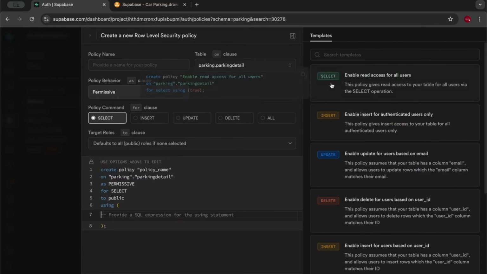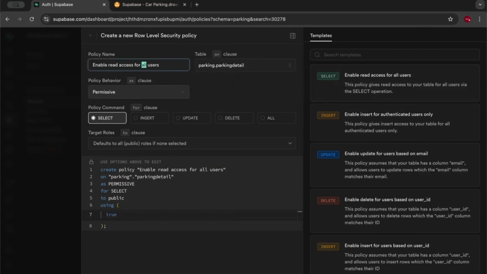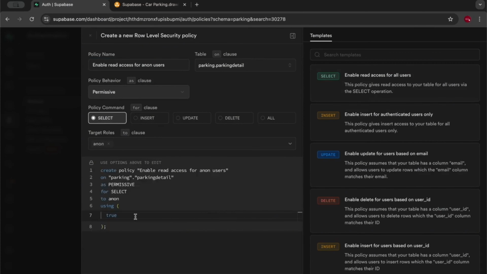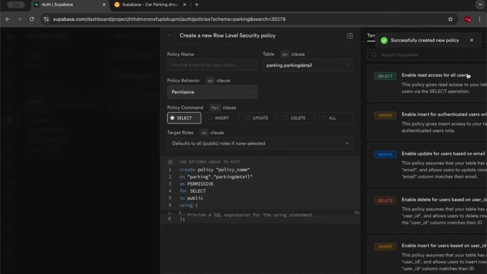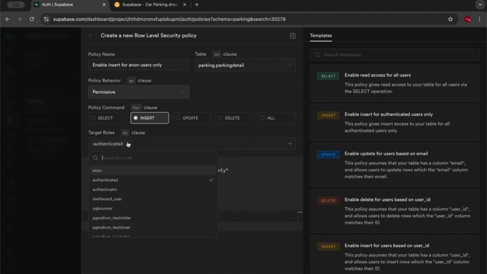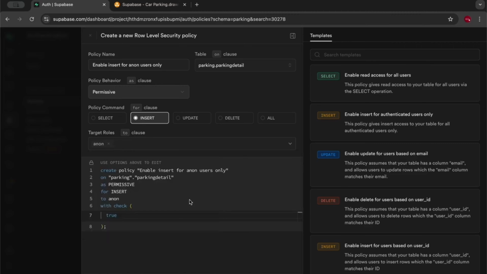So we'll just click proceed to create policy. We do a select and specify here for unknown users, and then we select our role and make sure it's true, save. Then we'll also need an insert policy. We just click on one of the templates and change it. We don't need the authenticated for now. We need an unknown role and make sure it's true, and click on save policy. So we're done with that.